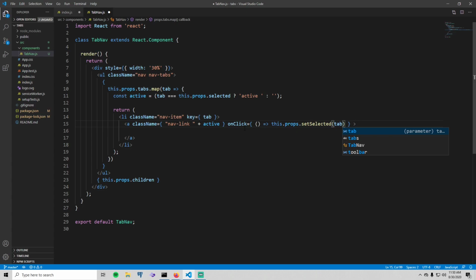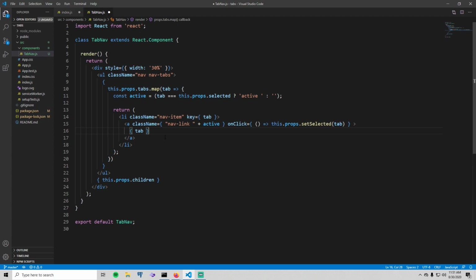Okay, now inside of this anchor tag, we put the tab. And all this does is it's just putting the name of that tab right here inside the anchor tag. And I believe that is it for this component.